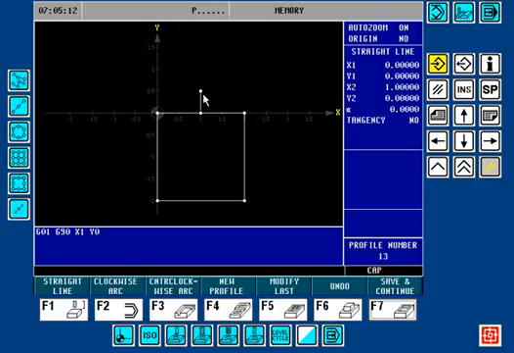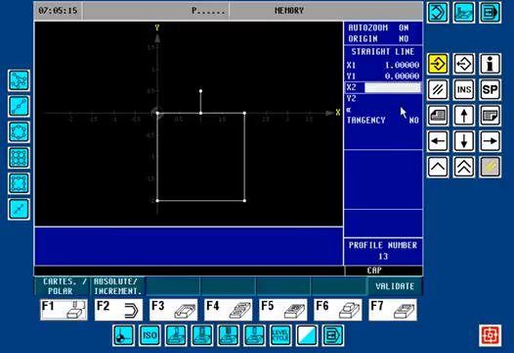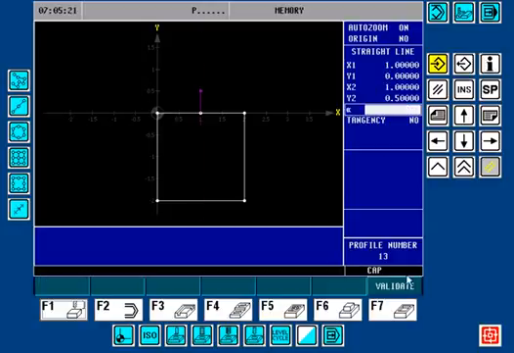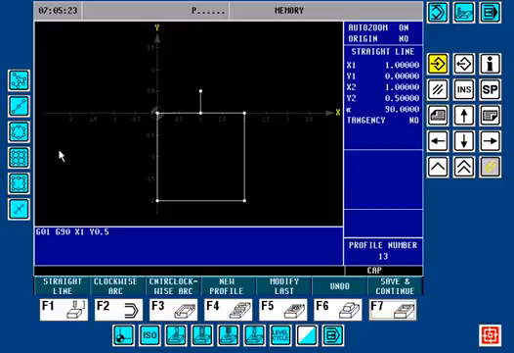And although this will be hidden, we're going to add another straight line to X of 1 inch, Y of 0.5. And validate it. So in this case, we have a straight line coming in, over, down, over, back, and then off of the part again.